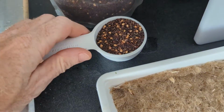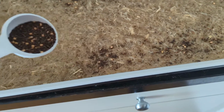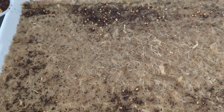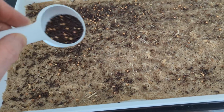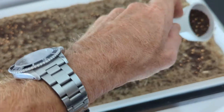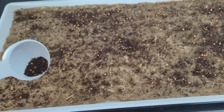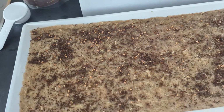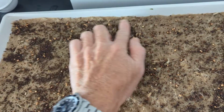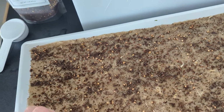I use a 1/4 cup dispenser from the seed mix and just sprinkle these around. It goes very quickly. And the idea here is to get them relatively even. But the reason you don't want the mat to be totally soaking wet, like boggy wet, is that you're going to take your finger and sort of smooth out some of the areas where there's maybe too many seeds to get it evenly distributed. So here we go. That's basically clearing out the 1/4 cup, which holds, by the way, 1 ounce for a 10 by 20 inch tray. If it was a smaller tray that's like half this size, 1/8 of a cup, you would have 1/2 of an ounce.